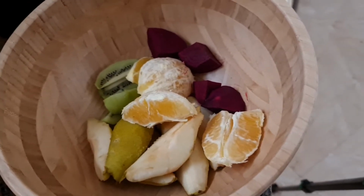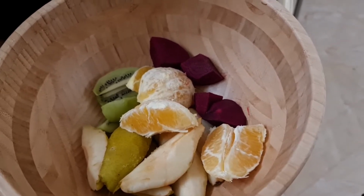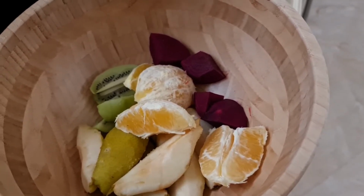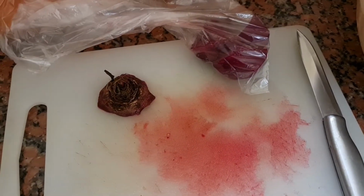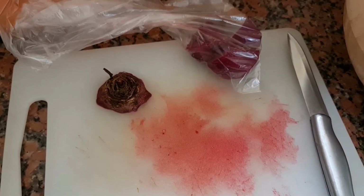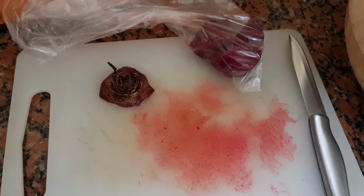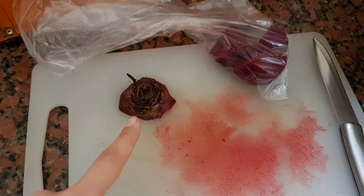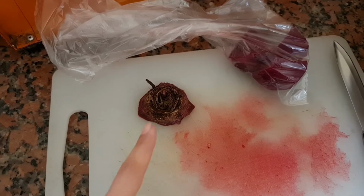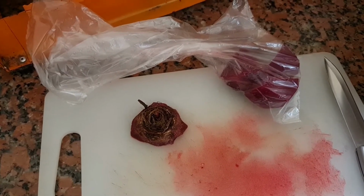Now I've prepped all my fruit. You can see the oranges are cut and the kiwi, and I haven't used all of the red beets because I don't want the juice to go extremely dark red. So I have saved some of it for use later, for my juice tomorrow. I'm going to put that in the fridge, and this I'm going to plant in my rooftop garden, and I'm going to show you that this can also be used to create plants in a pot.